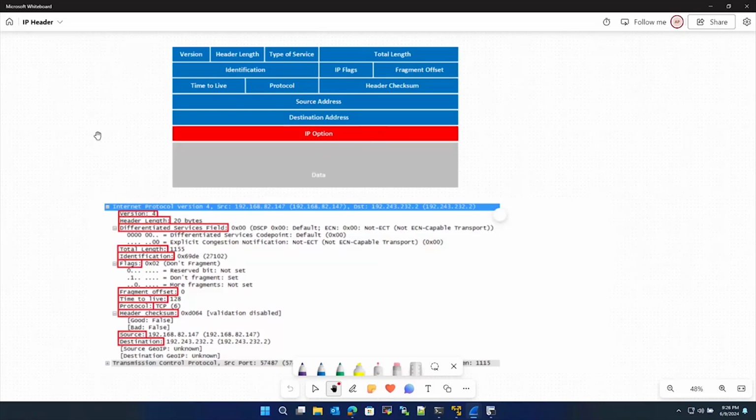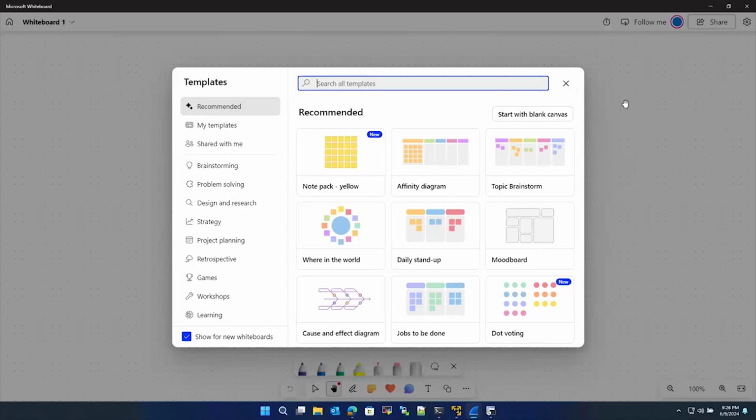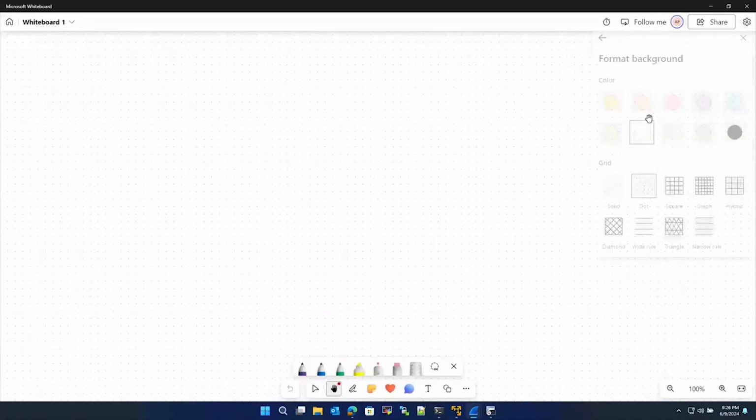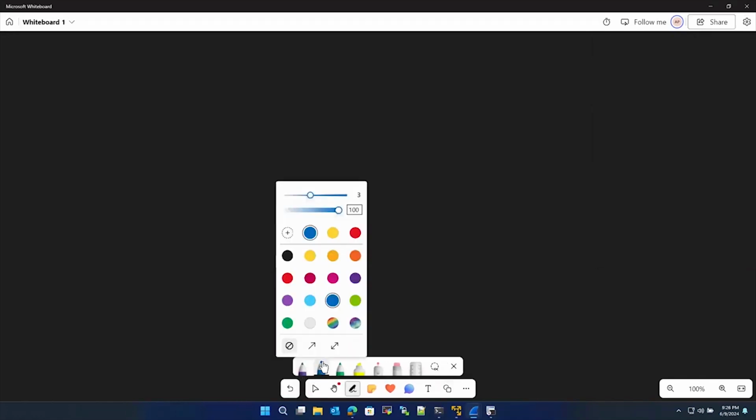Example, let me open up the whiteboard. So, the use case for source routing.